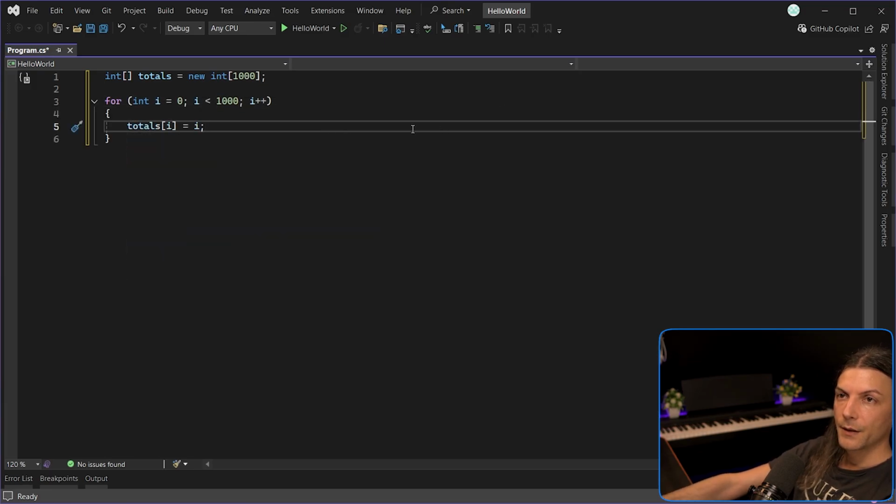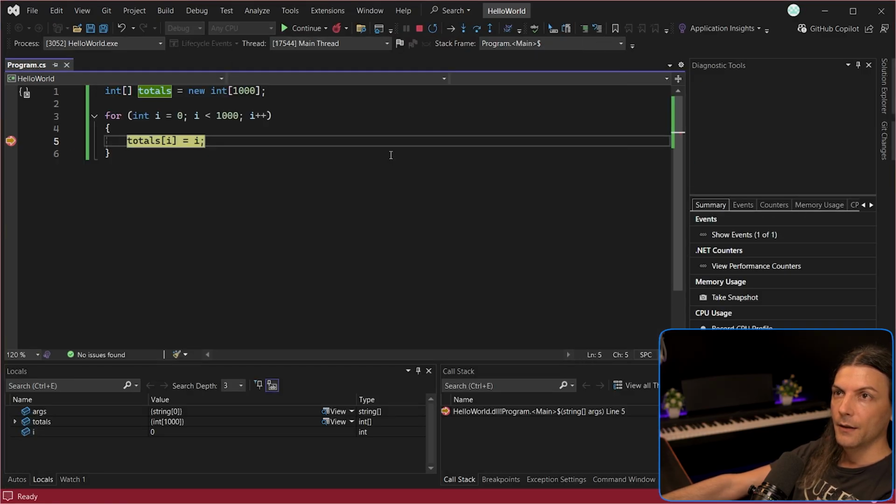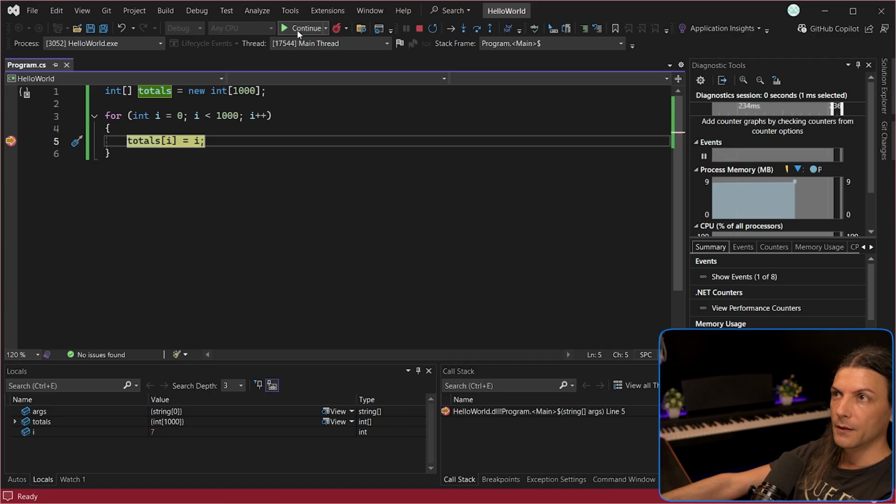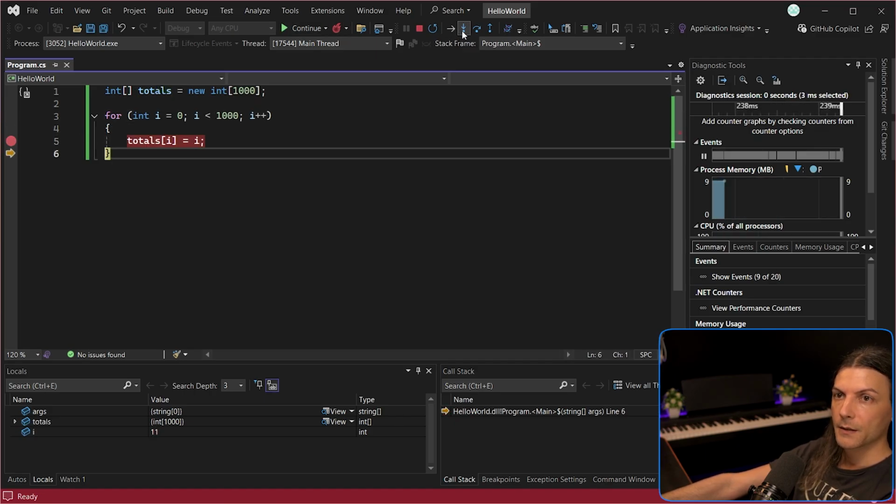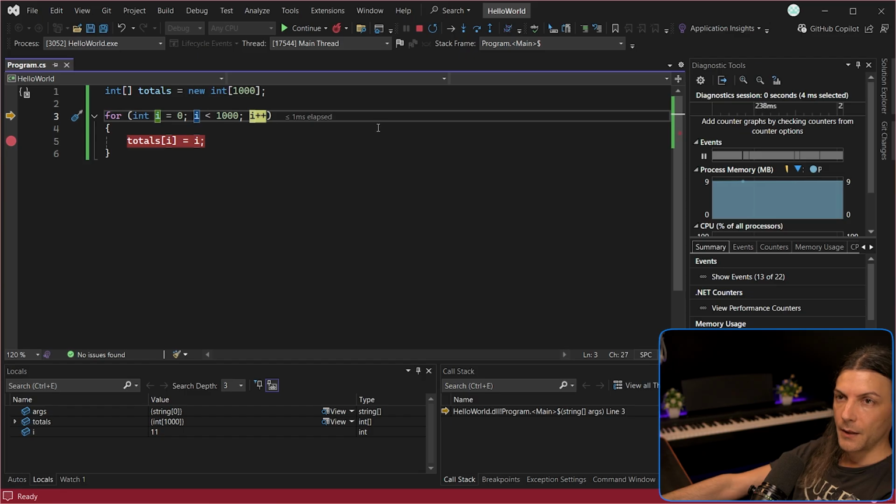I declared an int array of 1000 entries. Let's consider they are invoices and we store their totals. I want to see the total of the 500th invoice. How do I do that? Well, I could set a breakpoint and run the project and then click continue 500 times, or I could step into also 500 times, but both of them are not really nice options.